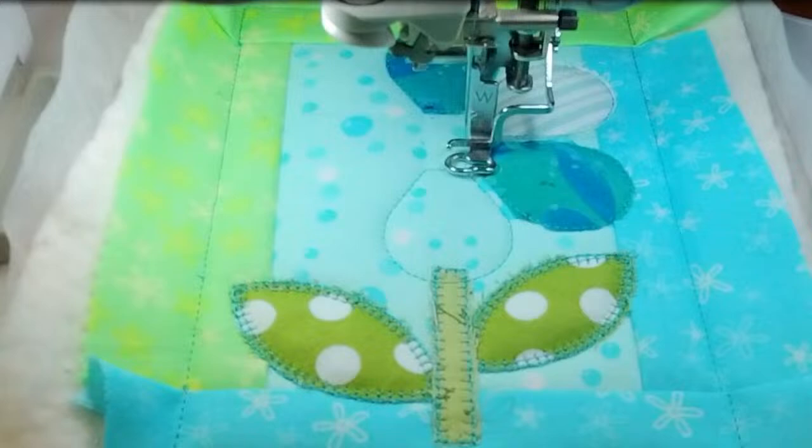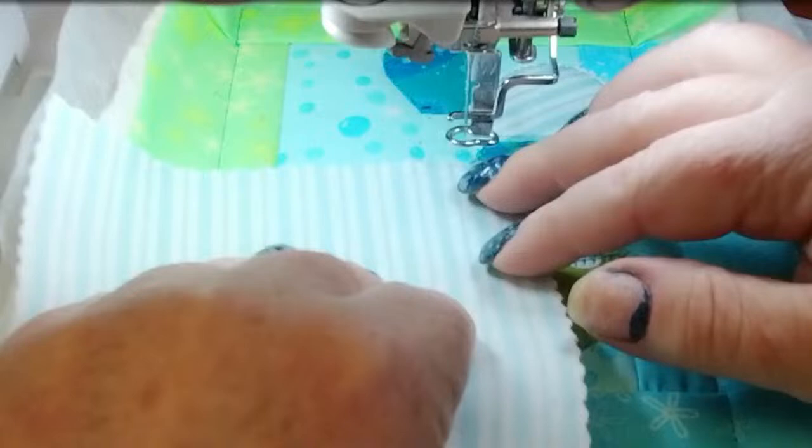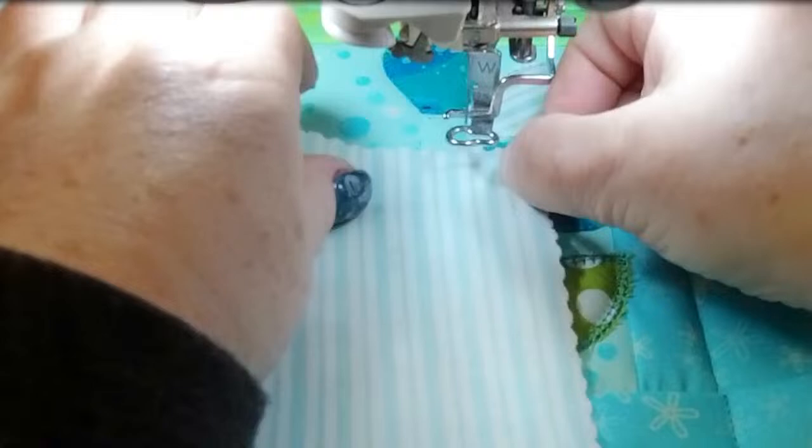Now we're going to do directional again. So you could do it this way, but I want it to stick with this one. So I'm going to do the stripes this way. Now, again, it doesn't have to be perfect, but if you pull it down, you can line it up a little bit to keep them straight.